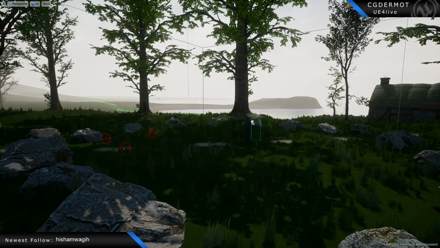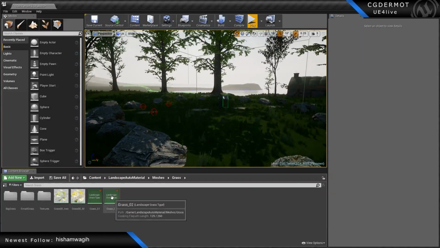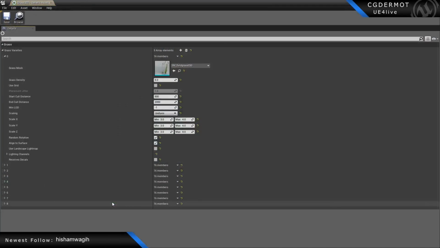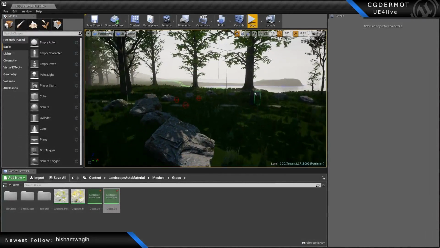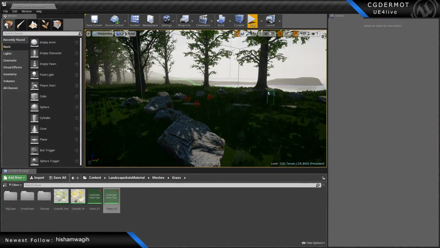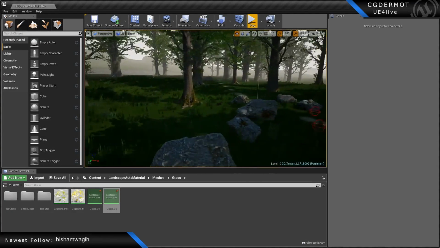We then went into our editor, brought out our landscape grass, and changed the grass density per meter squared on one of the grass types to 5 per square meter. So that should have salvaged some of the frames per second. I'm not going to jump into another profile, but that's a good example of how you can use the profiles to actually find out what's going on.